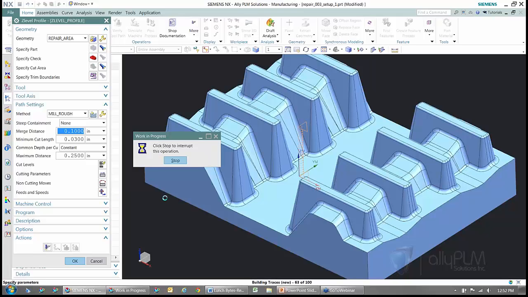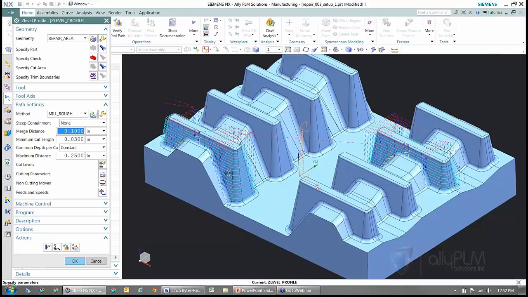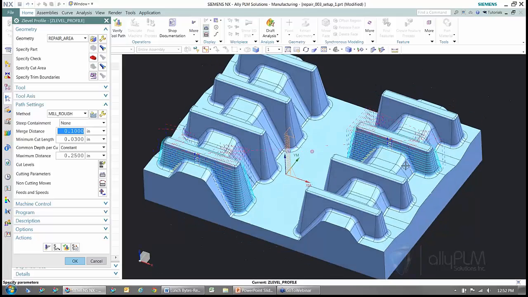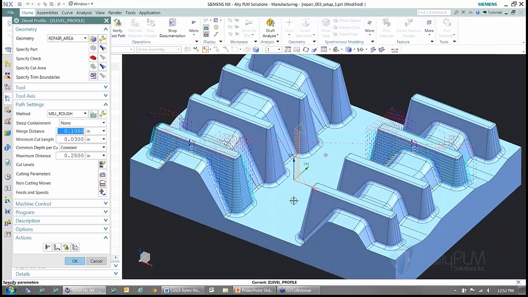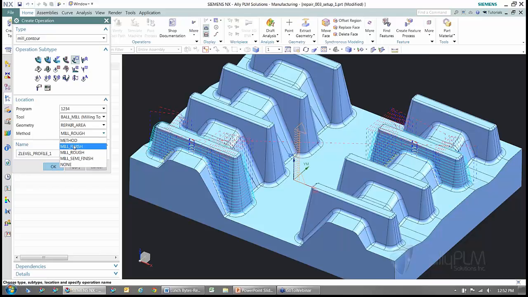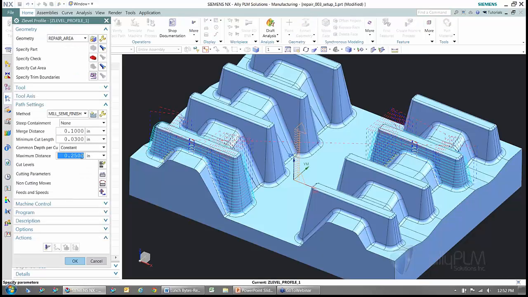So as I create this first rough operation, you'll notice it's contained in the two areas that I've set up in the repair area geometry group. So now I can go ahead and continue creating my semi-finish and then finish operation.